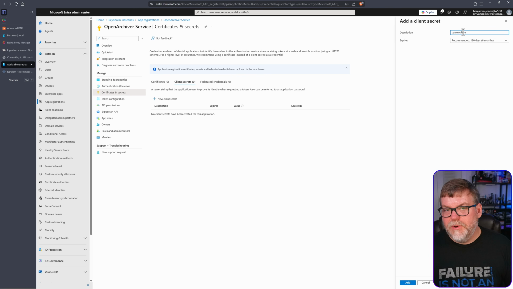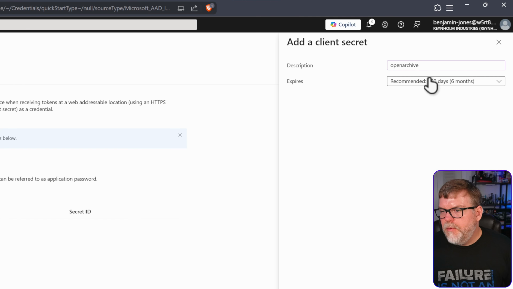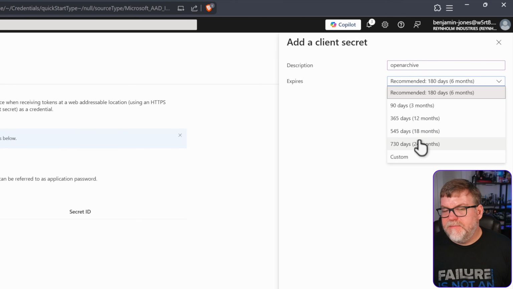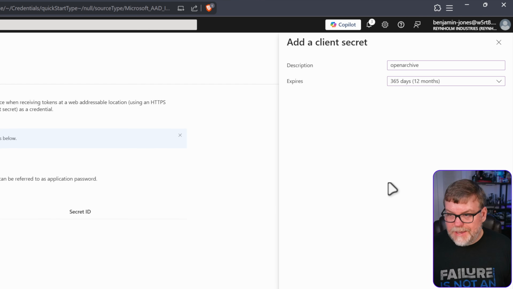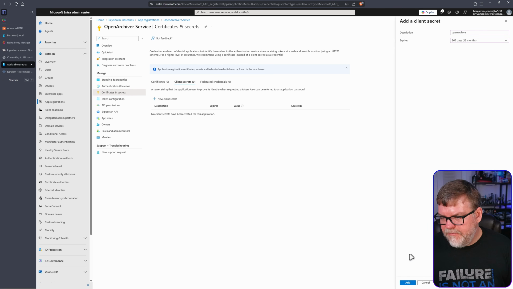You can call this again, whatever you want. And let's zoom in. We're going to drop this down. You can specify however long you want this API key to live for. If you want to evaluate it every 6 months, that's up to you. Then you have your 12 and your 18. Let's go 12 months. Again, totally up to you. And at the very bottom, we're going to hit add.